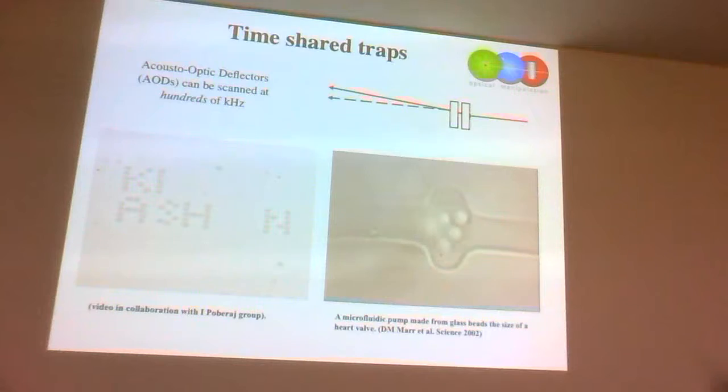What we do is we use, in this instance, an acousto-optic deflector. An acousto-optic deflector is a sound wave that creates a grating. By applying the right RF frequency, we can deflect a beam in X and Y, and you can trap multiple objects. Why can we do that? Well, you might say, hold on, that doesn't make sense. Well, it makes sense because it's an overdamped harmonic oscillator and we're in the overdamped regime.